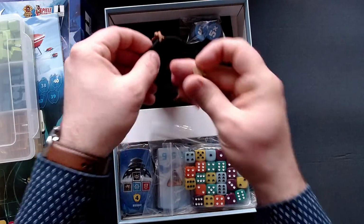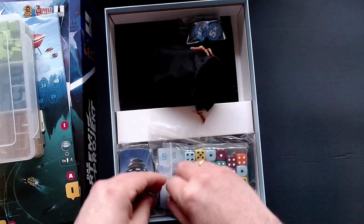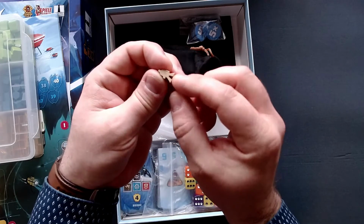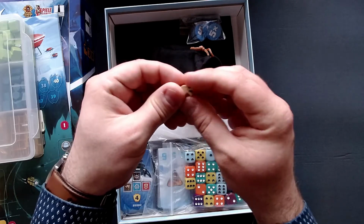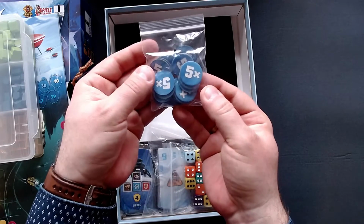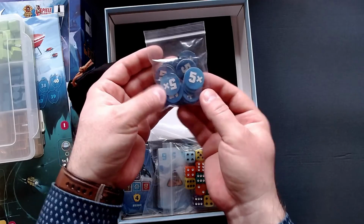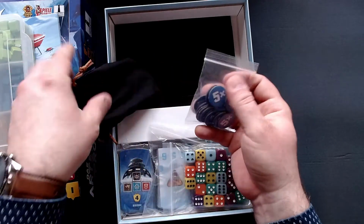they're cool. They're pretty, no, not small. Oh, oops! But they are made with some nice detail here. I like that. You need to be careful that you don't break this off, but I think it's sturdy enough. That is pretty cute. And then we have just some 5 times tokens, whatever these do. I guess they can probably multiply your resources or something like that.